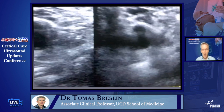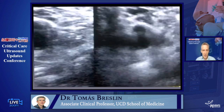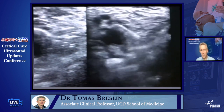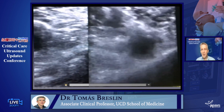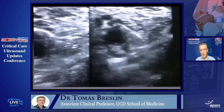And then this is the popliteal vein being compressed. The popliteal vein is on top of the artery, or it's closer to the probe. So pop on top, we use that if you're looking for the popliteal vein. It's easy to compress. So very often when you can't find it, you're actually compressing it. So pop on top, if you remember that for popliteal vein. So that's a nice popliteal vein. It's a small one, but it's compressing fully.